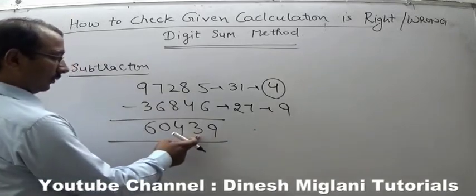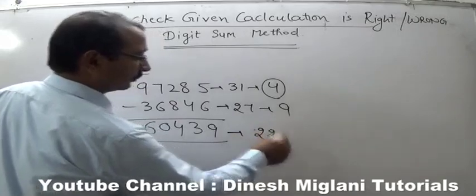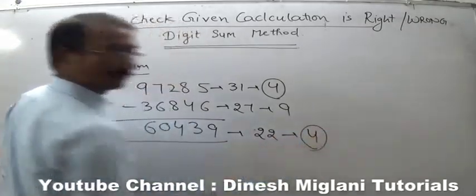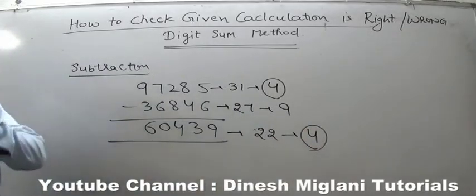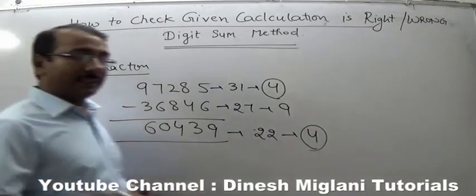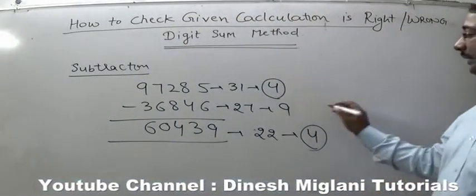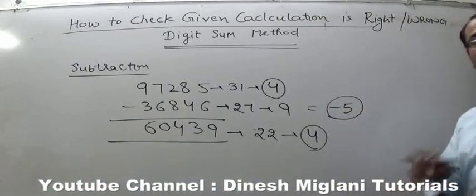9 3 12, 4 16 and 6 22. I get to be 22, right? 2 plus 2 is 4, that you got, right? Now I know that in any question, if the digit sum is 9, you take it to be 0, or you may just take it as 4 minus 9, that is minus 5. 4 minus 9 is minus 5, right?